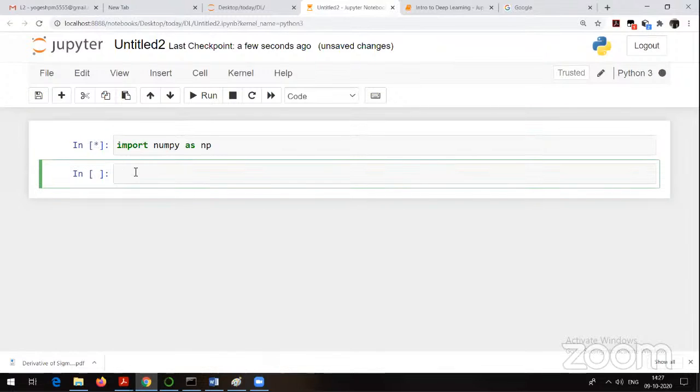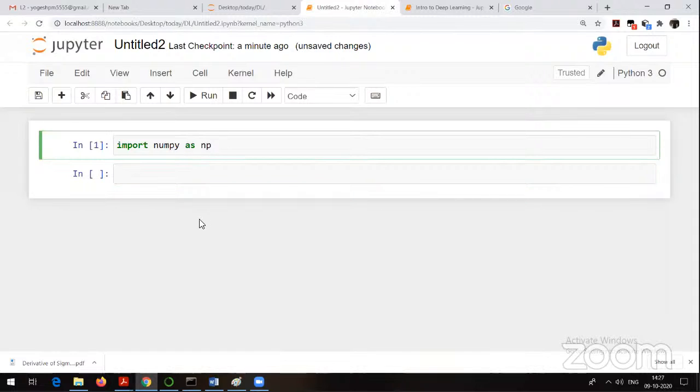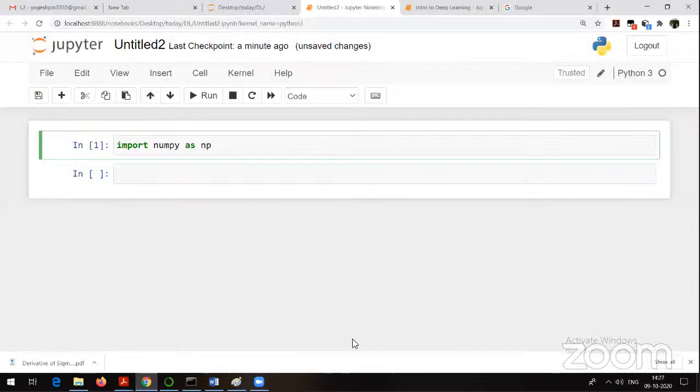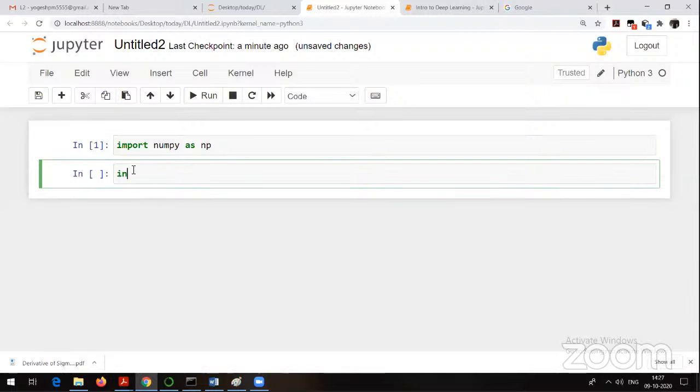Shift enter. So here we are doing what? Here we are just trying to import numpy. And let me tell you, I am in this environment, tf underscore ypm, which is the TensorFlow environment which I created in the morning, if you people remember. Right. Once that is done, after importing NumPy, what I will do is I will create my input data.